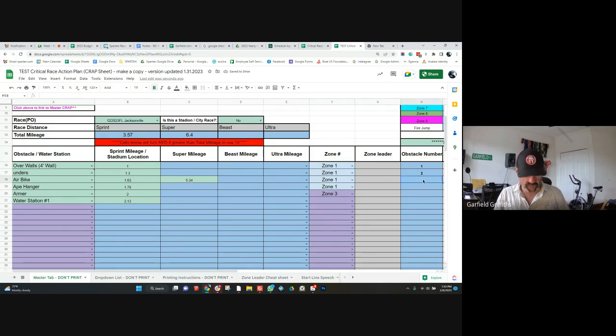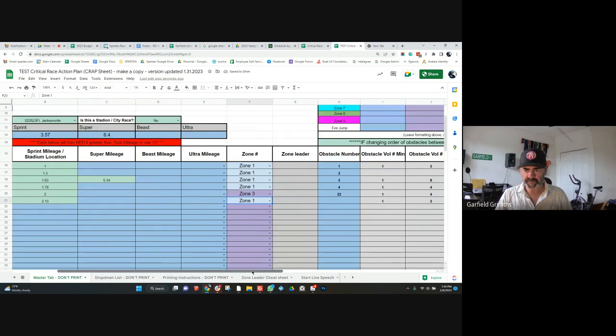Now, obstacles are going to go through. So if it is zone 2, 3, 4, and then Armor might be like 22, depending on how it works. And again, this is all sortable. You can have these alphabetically, or sorted by distance. Water station also goes in zone 1.